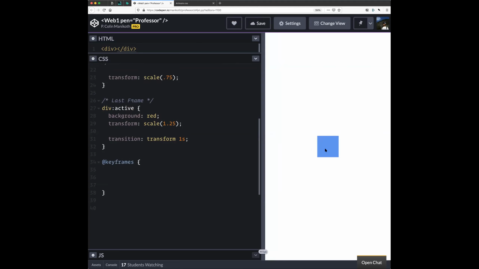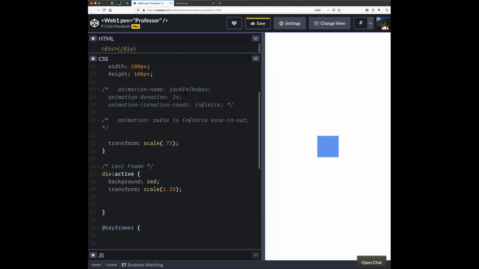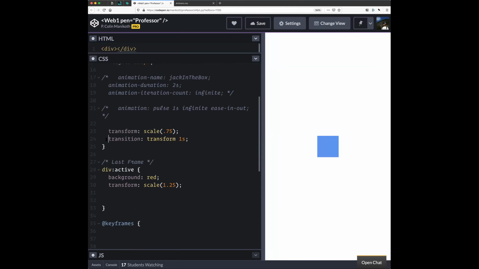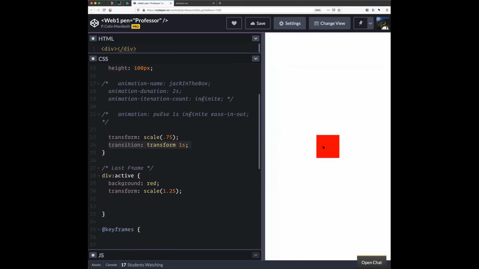Okay. All right. So now when we click and hold, there you go. But then how do we get it to draw back? As we saw in last class, some of this is just a rehash, if you put the transition on the first frame, because it's chasing its tail, it's going to redraw itself back. From the first frame, it's going to draw to where the transition is. But now that we've moved the transition back to the first frame, it's going to essentially loop back around. So that's our pulse that we want, okay?